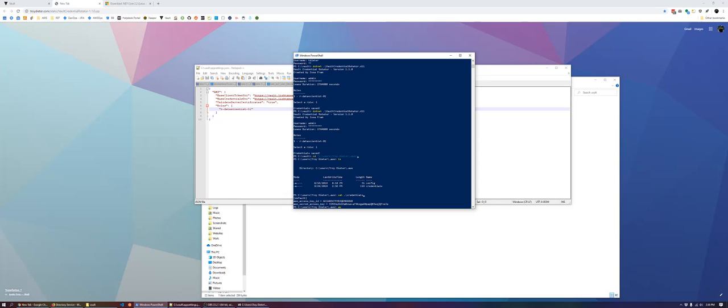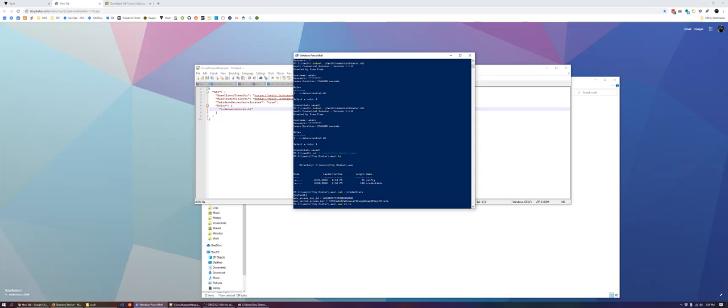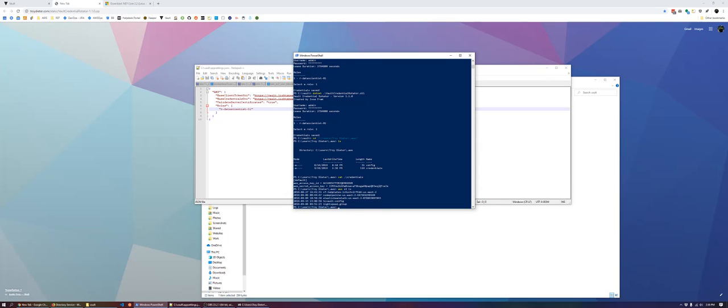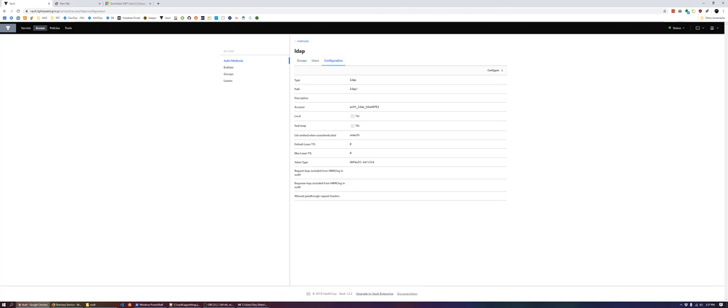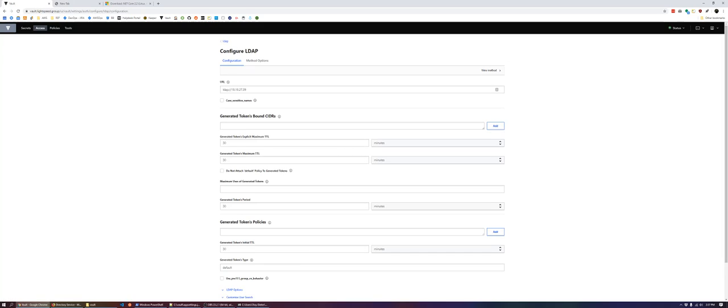So now we can call upon any kind of AWS command, and this is used strictly for AWS CLI commands. It won't be used for anything else in the near future, but you also will set the token duration under the authentication method. So in this case, we have it set to 30 minutes. So these keys are only valid for 30 minutes, as that is the token duration.